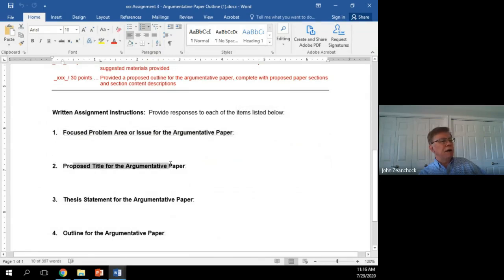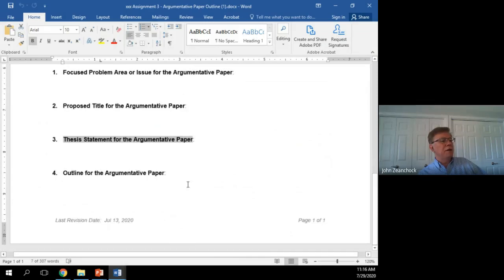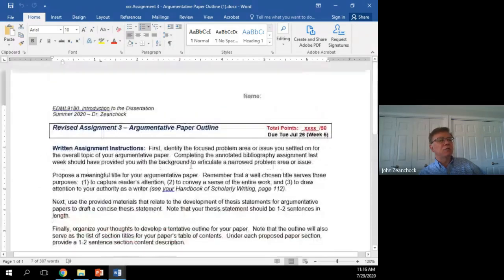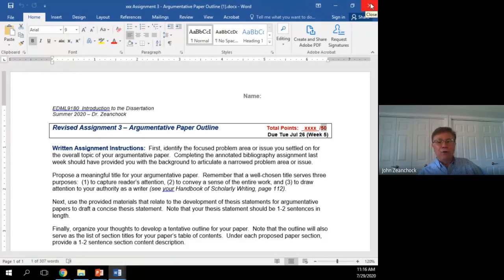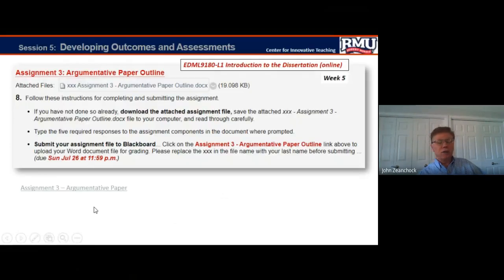They're going to give me a proposed title, proposed thesis statement, and then they're going to build an outline for the paper. And this is the actual formal assignment based on 50 points that they're going to submit at the end of the week, at end of week 5, to get my formative assessment, so that they have my perspective on what they're doing for their paper before they actually do a whole lot of work on the paper.